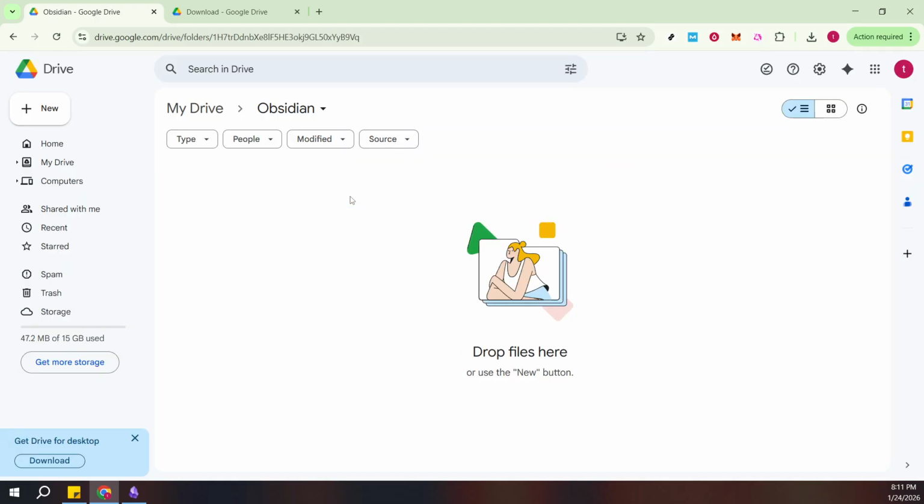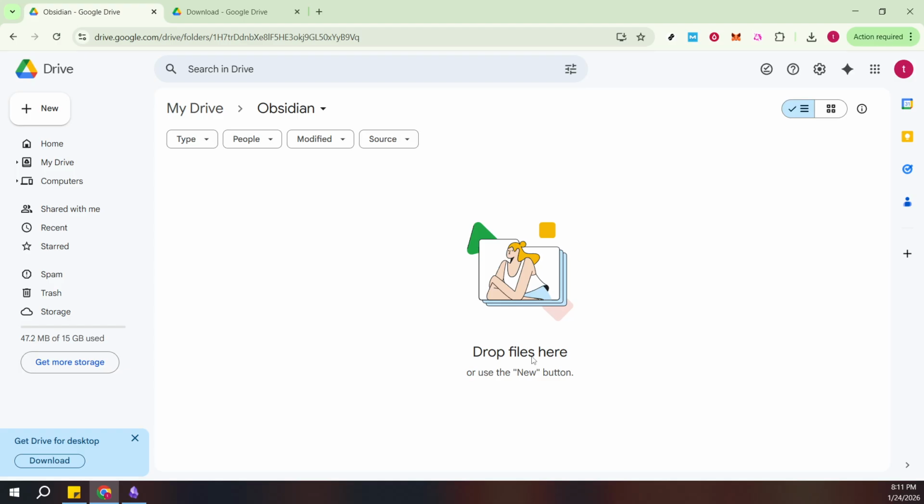If you already have an Obsidian vault on your computer, the simplest way to get it into Drive is to drag and drop the entire vault folder right into this window. That ensures all your notes, attachments, and the hidden .obsidian settings folder are included, so your themes, plugins, and workspace layout come along for the ride. If you're starting from scratch, you can drop individual markdown files or create a fresh structure here.